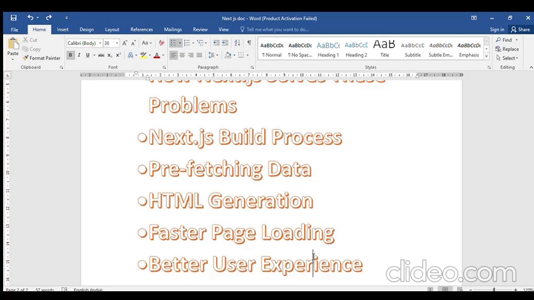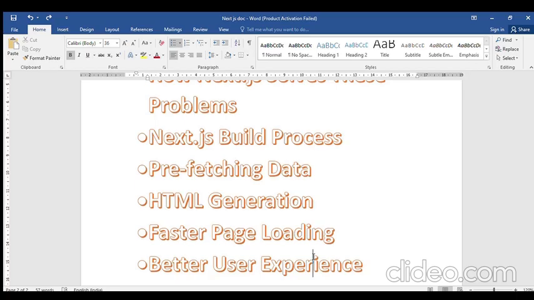Now in short, we will see React versus Next.js. React is client-side rendering, because all the API calling and all these processes happen after page load. But in the case of Next.js, the data and the whole page are already loaded and it just shows them. This happens in server-side rendering. So React is client-side rendering, while Next.js is server-side rendering, which gives SSG, ISR, meaning incremental static regeneration, and SSG means static site generation.